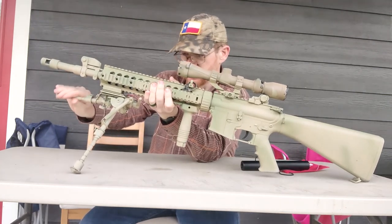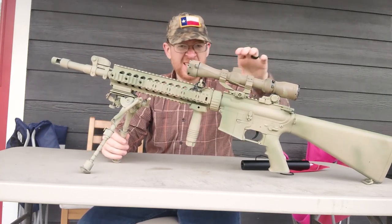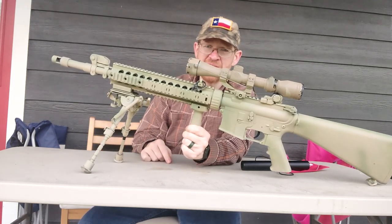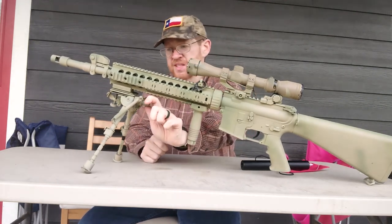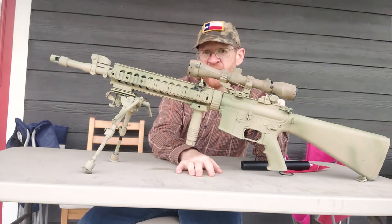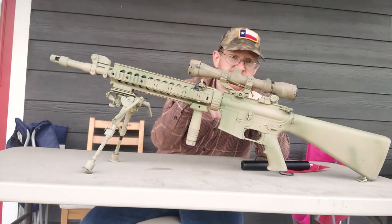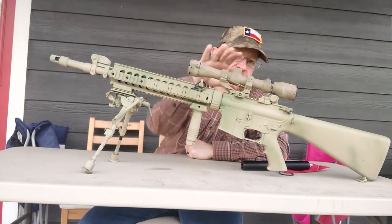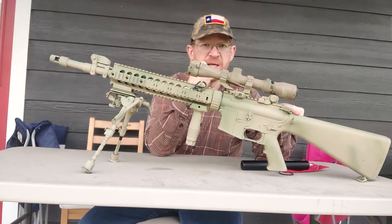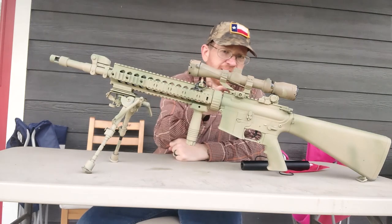Mount the bipod so the legs go forward. When I painted it the legs weren't all the way out on one side, so I have a little bit of black there — but it's going to get all beat up anyway, so it doesn't really matter. In terms of externals I'm happy with it. It's worth pointing out this rear sight is hard to take off, which is why I left it, though I did have to move it forward because it was too tall and touching the bottom of my scope. This is just an old Vasco scope I already had, with a riser — if you're putting a scope on an AR-15 you want to use a riser, otherwise you're turning your head all funny to get your eyeball low enough.